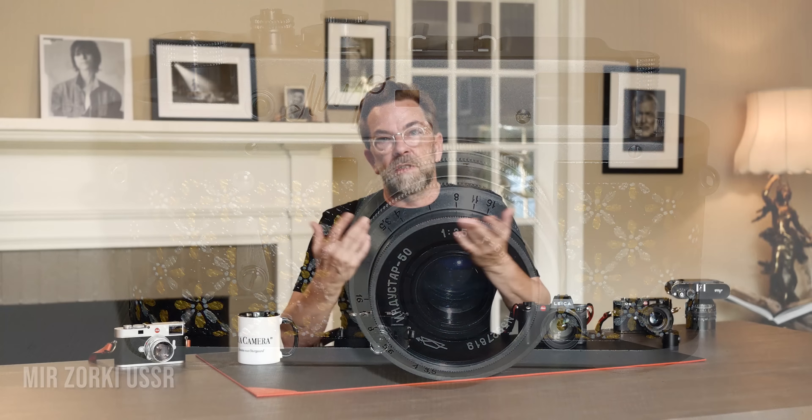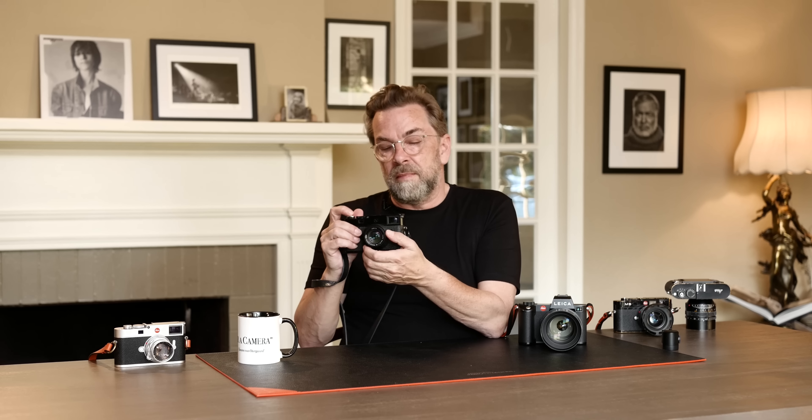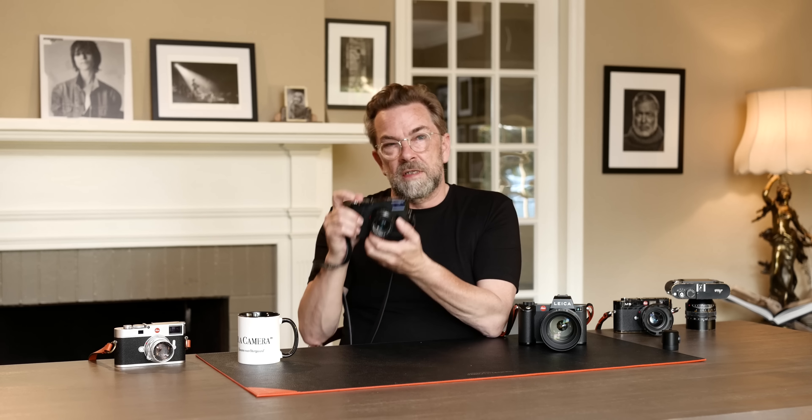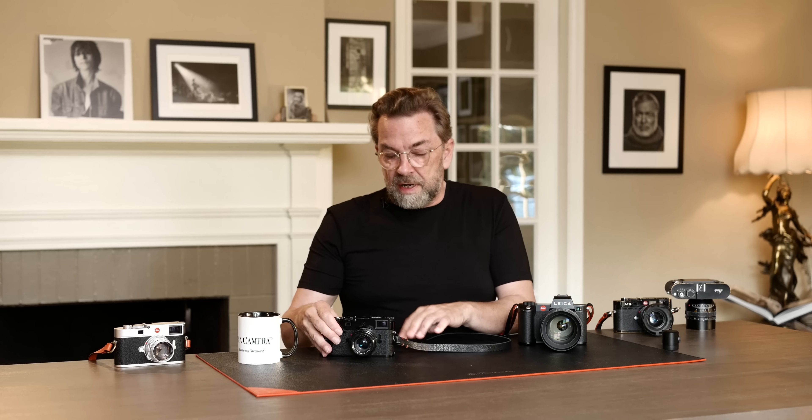Photographers and companies saw this was a great idea, so some did exactly the same, some did other versions, and some tried to improve it. One of the old-school things about the Leica M — and also the weakness of it — is that the way you focus it is manual focus. You look through a rangefinder, there's a focus mechanism that aligns the distance, and you can focus it. It's actually a miracle that you can set a distance of four meters away and it's spot on.